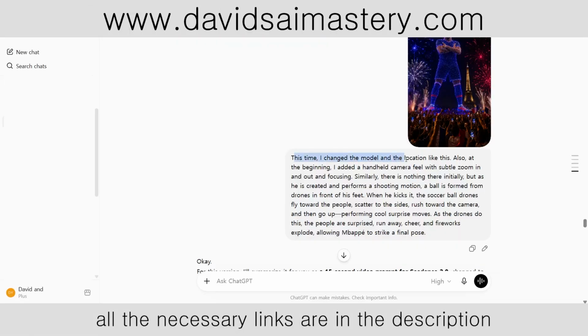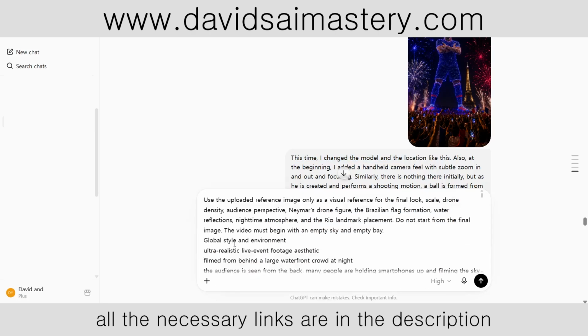So this is literally what I did. Look, I pasted the prompt, and this time I changed the model into this, blah blah blah. I changed the location into whatever, and I want him to do this and that.